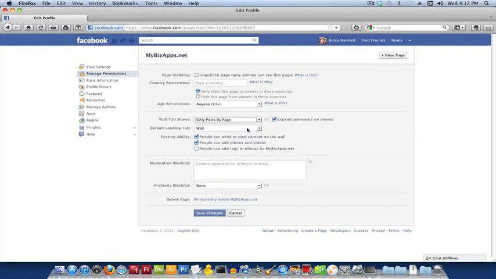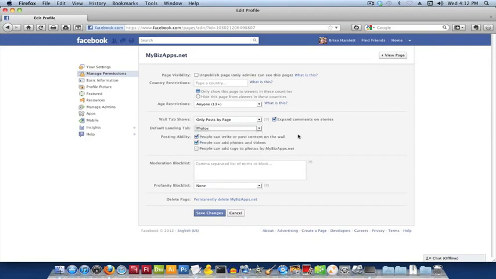You can also set what the default landing tab is. Now we're going to get into how to create custom tabs, how to create welcome tabs, how to create video tabs in future tutorials. But at this point, just looking at the default options, you can either have people go directly to your wall whenever they come to your Facebook fan page. You can have them go to your info tab, which is all the information about your organization or yourself or your particular cause, depending on what type of page you created. You can show your friend activity, everyone who has liked your page and everyone you are connected to via the page shown first, or it can go directly to your photos.